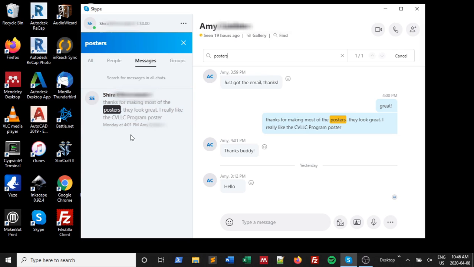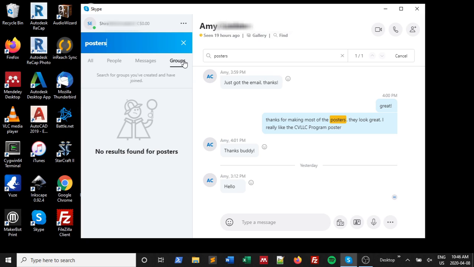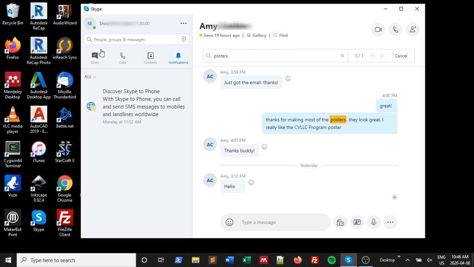It's very useful to know that you can search through all of your messages and locate the part of the conversation that's related to that important piece of information. So, in order to exit out of that, oh, and the last tab I should mention is called groups, and this is specifically searching through group chats. To exit that, you press this X. And that's basically the search bar.